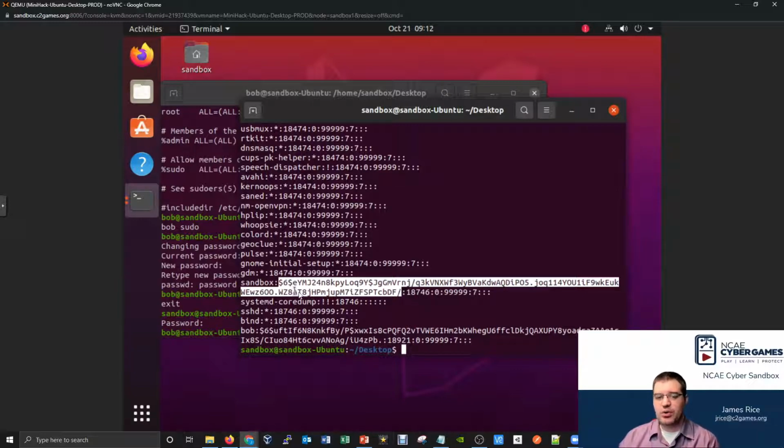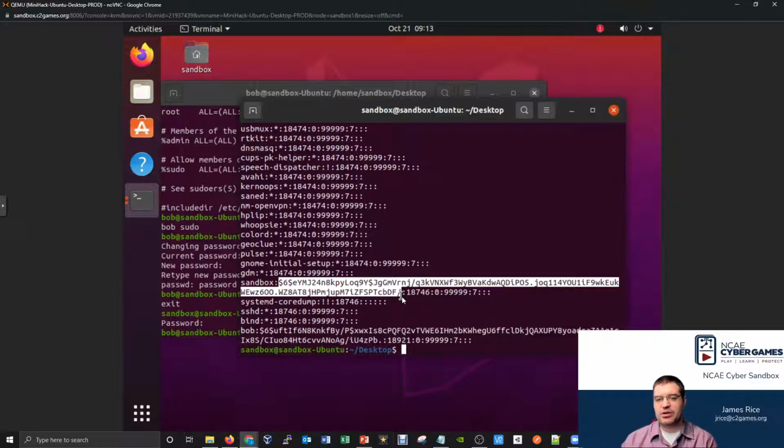So we know the sandbox user's password is just password. But the computer doesn't save that. What the computer does is take that word password, put it through a hashing algorithm, through some fancy math, and look at the output. What came out the other side was all this, and this is what the computer will save.